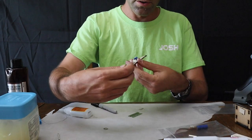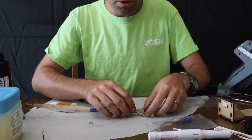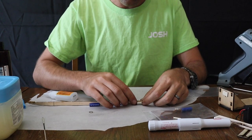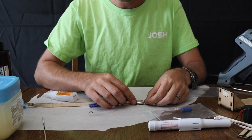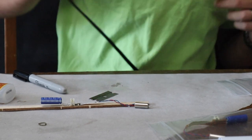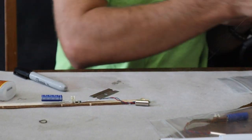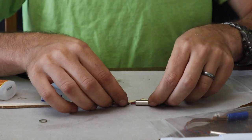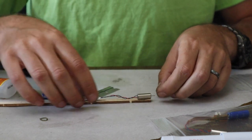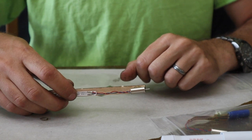Now, for your motor attachment, I find that if you have the motor parallel like this, the airplane tends to dive into the ground. So we're going to point the motor up very slightly, just like that. Not a whole lot, just a little bit. So we're going to squirt a dab of glue on here, and we're going to lower the motor into that. And if you notice, I have inclined the motor up ever so slightly.